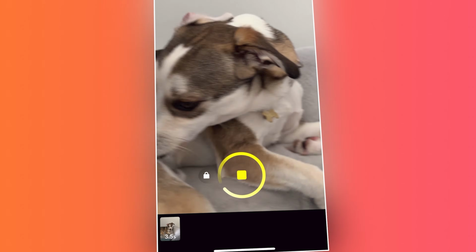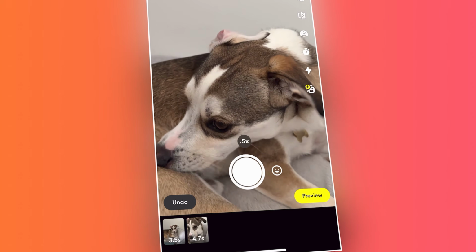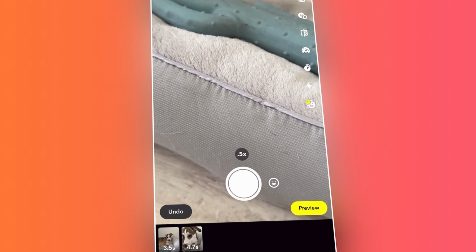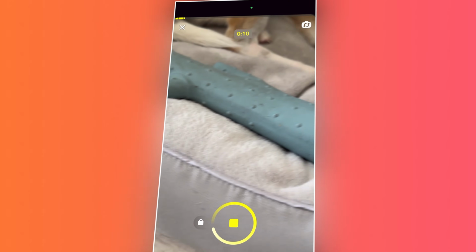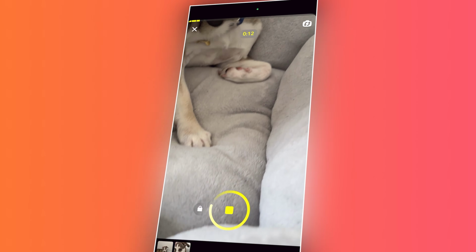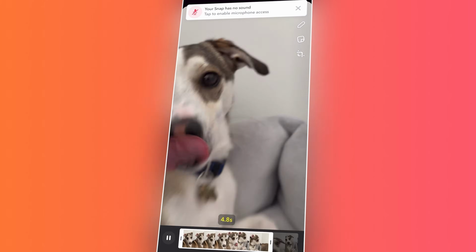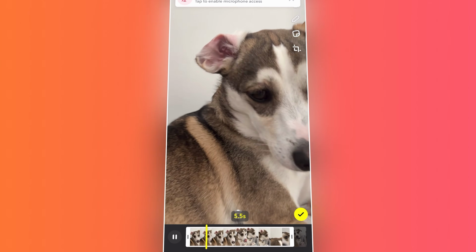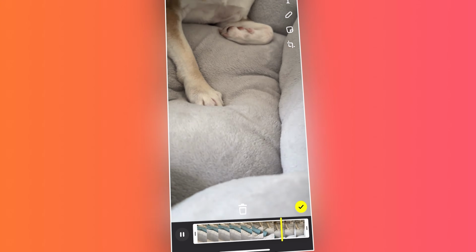Snapchat has a video function as well down here where you can create a longer video. Record the videos the same way, but this time you can start new clips. You will see these clips below as thumbnails at the bottom of your screen. You can also delete any scenes which you don't need. Just simply drag the scene to the bin icon.